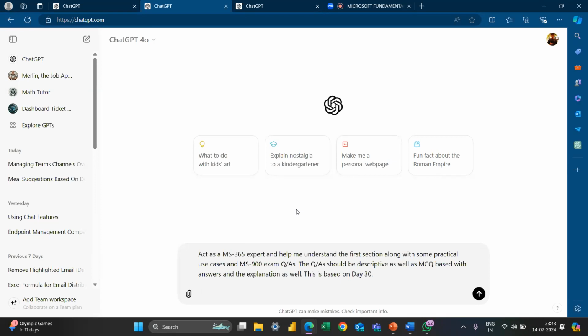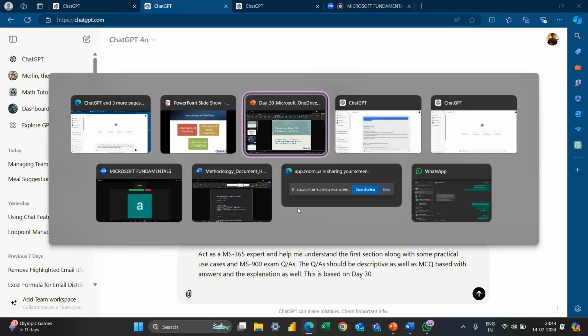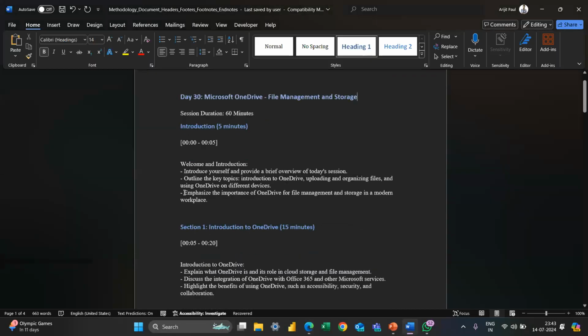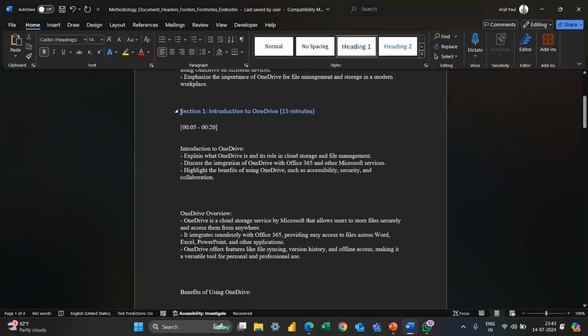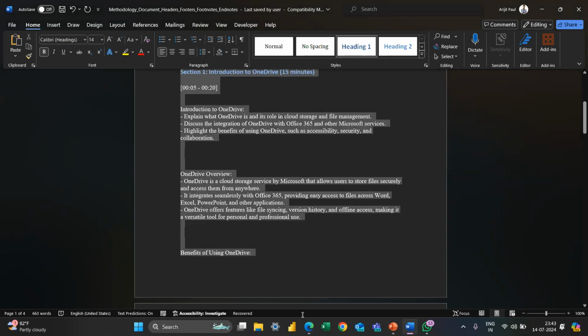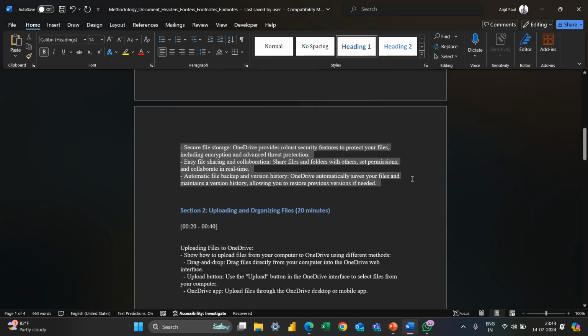This is a predefined prompt which I am using to get an in-depth analysis in an end-to-end manner, and this is customized based on today's lesson. In order to make this PowerPoint, I based it on a documentation which I had prepared. So let's focus on the first section because this is going to be very interesting.